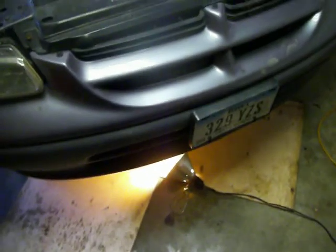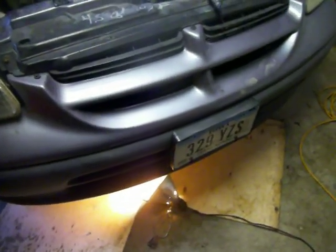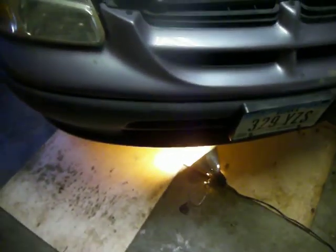And then we're going to replace this front bumper cover. Like I said, it's been in an accident once before and repaired, and they just put a stock bumper cover on it. I'm going to get the sport one again with the fog lights and everything. That was only like $100. And I got to replace the windshield because it's got a crack in it. But basically, I'm not going to replace it until the police department says I have to, because it's cracked in a spot where it's not in the view.